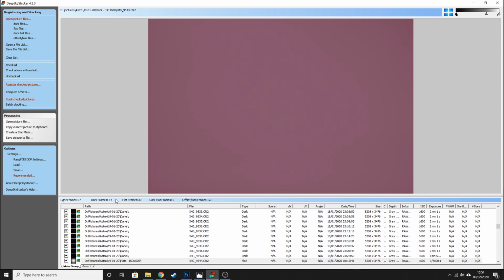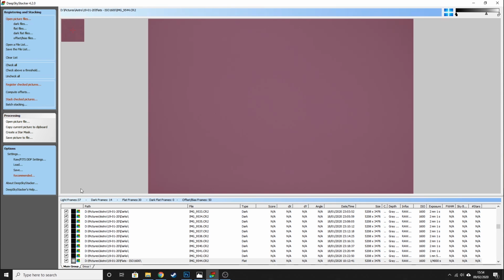But in my mind, there's no point taking, say, 200 dark frames, because you'll have captured enough of a pattern in 20 dark frames to be able to create a good master file. And so taking 200 is not only a waste of time and shutter count, but it's not really going to offer you any further value than what 20 would.